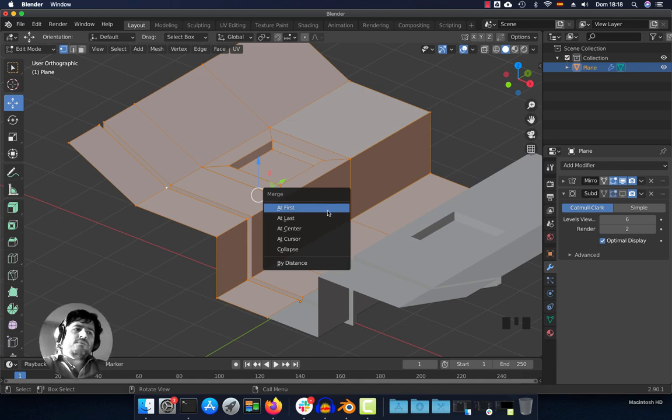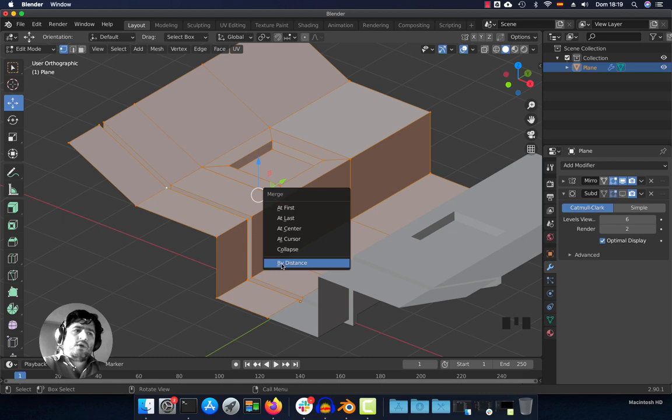When we merge vertices, we can convert, for instance, two vertices into one, or 10 vertices into one, or whatever we want. When we have overlapping vertices, which are vertices in the same place as other vertices, we can use this option, merge by distance.